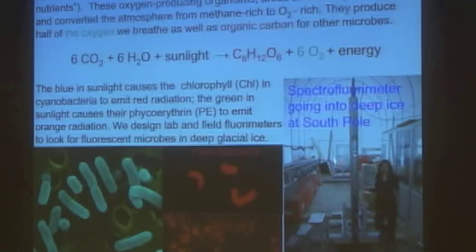So here's just an example of a postdoc that we had who built one of our earlier spectrometers and put it down into the boreholes. And so you start with a long wavelength light, and without any attempt to use what the biologists typically use, which is a stain that fluoresces when you strike it with light of the right wavelength. Without any staining, there are ways of imaging. If you choose the right wavelength of incoming light, Bacillus subtilis, that's one of the most common genera that we know of, the cyanobacteria produce the red if you use blue light to illuminate them.